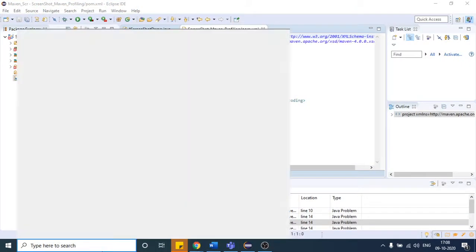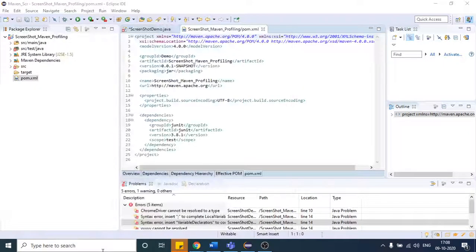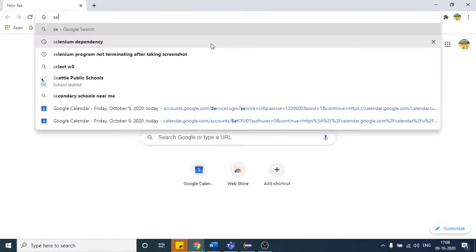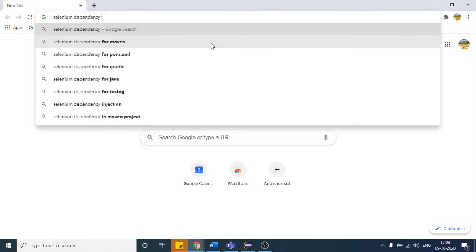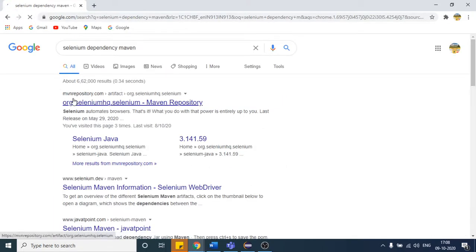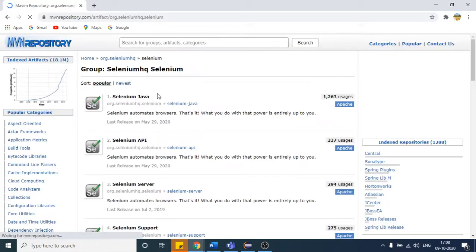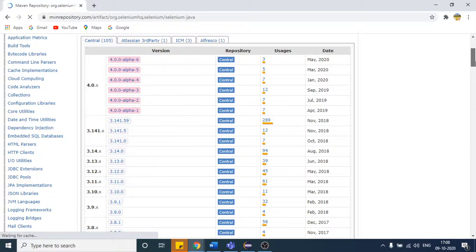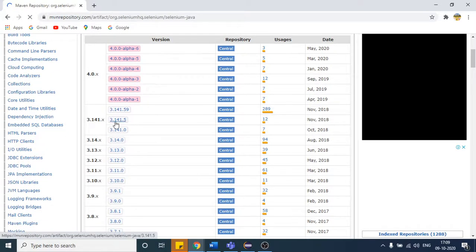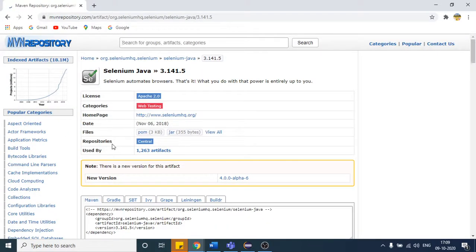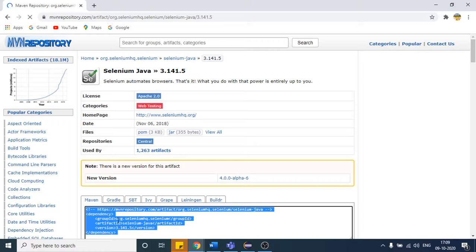If I open Chrome, here I will write Selenium. Let me go with this one. You can choose any one. Let me go with this one this time.